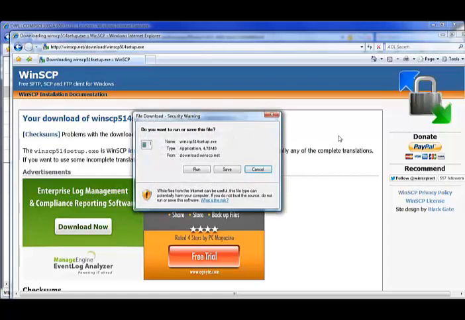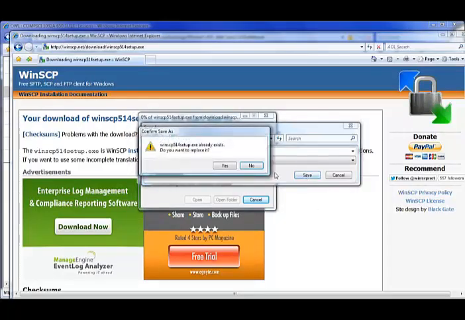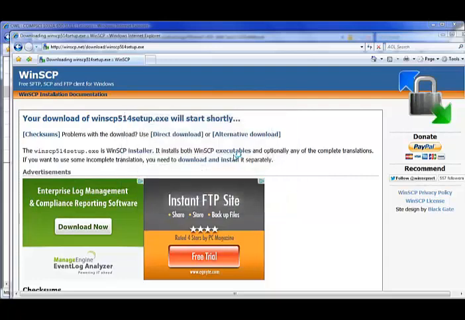Once the download starts, you have the option of running or saving. I save everything just in case I have to run this again. I have to go and download it. So I save it. It downloads fairly quickly. We've got a fast speed on this, about 8 seconds, and it downloads. From here I go right to run. So yes, and run this. It's going to come up and ask me what language I wish to do it in.